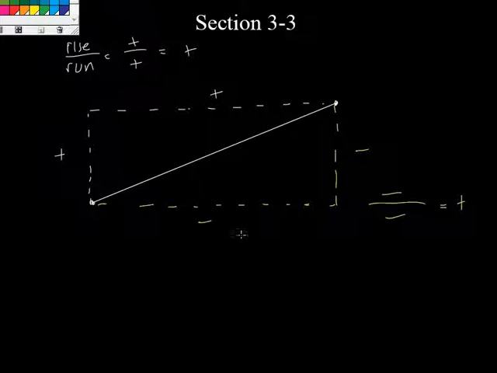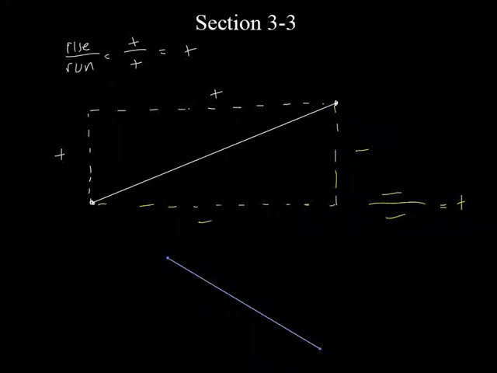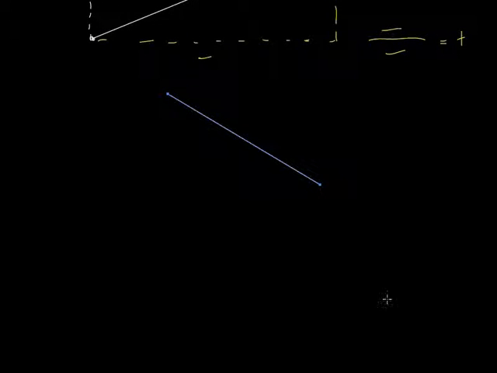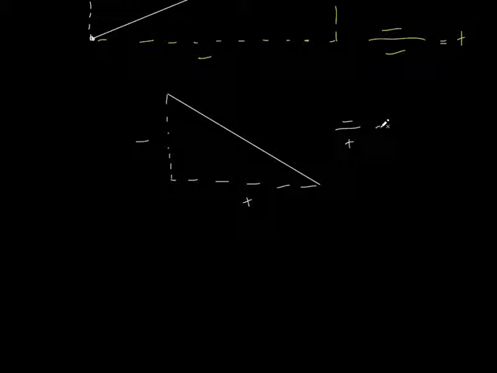So let's do another one just real quick. Let's go back to white again. What if you had one that looks like this? All right, yeah, that's a negative slope. Let's find out why. Because if you went from one point to the other, this would be going what? What kind of rise is going from here to here? It's a negative rise, isn't it? And then this is what? It's going to the right, so it's positive. So rise over run would be negative over positive, which would be what? Negative. So this is a negative slope.